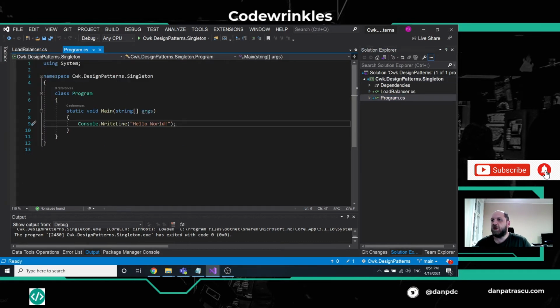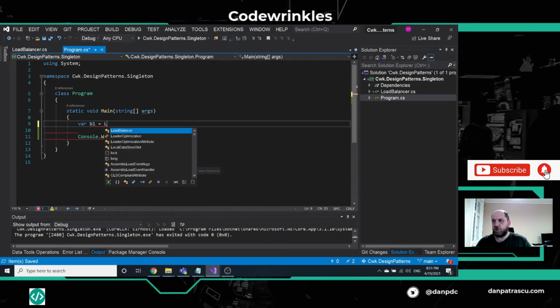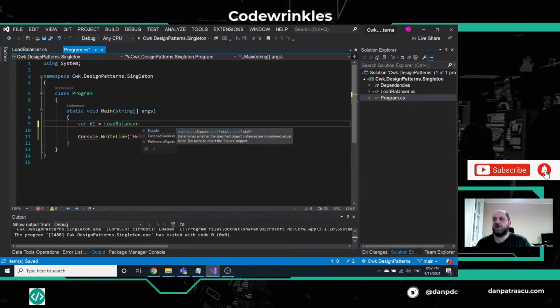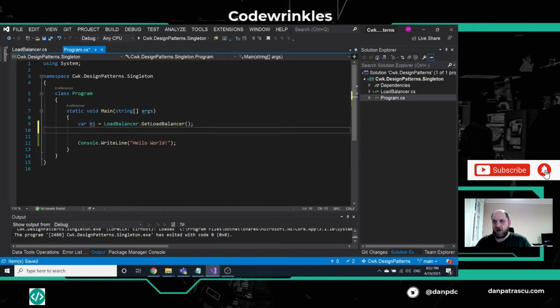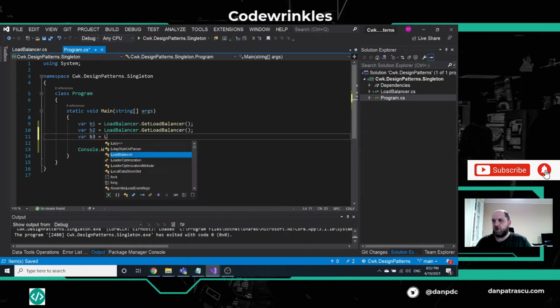Now, let me go here in the console. This program class we can consider to be the consumer of our load balancer. So what we can do here is have a var b1 equals LoadBalancer.GetLoadBalancer, and here var b2 equals, once again, LoadBalancer.GetLoadBalancer, and let's have also a var b3, which would be LoadBalancer.GetLoadBalancer.